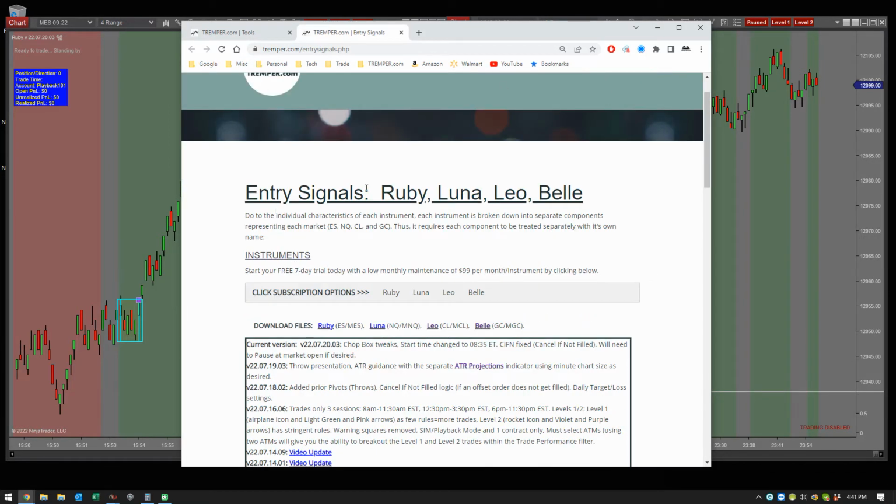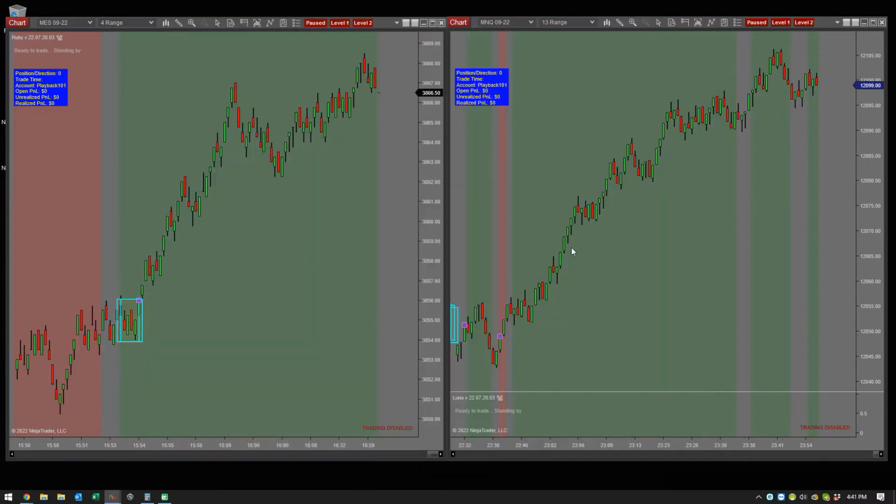These are just entry signals, just as it says. What we're looking for is when things line up based on certain conditions, then it's going to give you a little green up arrow or a down arrow. But the main thing is how you manage it versus trade management as far as stops, targets, etc. So let's go on and continue with the function of it.